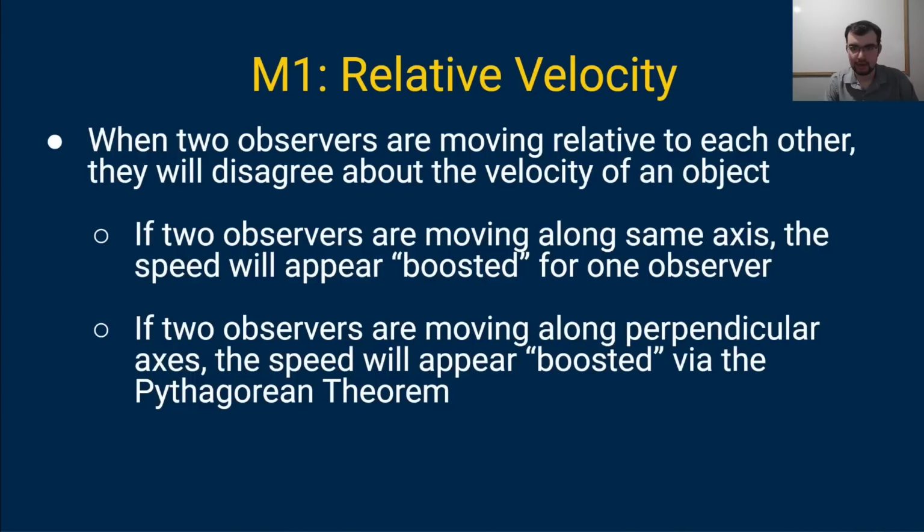Now for mechanics, these are more just sort of random things I've noticed that are common questions. There's usually exactly one relative velocity question. So this is asking, if one person is doing this, they'll measure this speed. What does someone else measure? So if they're moving together or exactly against each other, so they're both moving horizontally, for example, one person will feel the velocity boosted, so it'll just be a pure addition. But the other variant of this is if they're moving perpendicularly, they'll actually measure a velocity component that adds via Pythagoras. So be on the lookout if it's going to just be a sum or if it's going to be added like vectors.